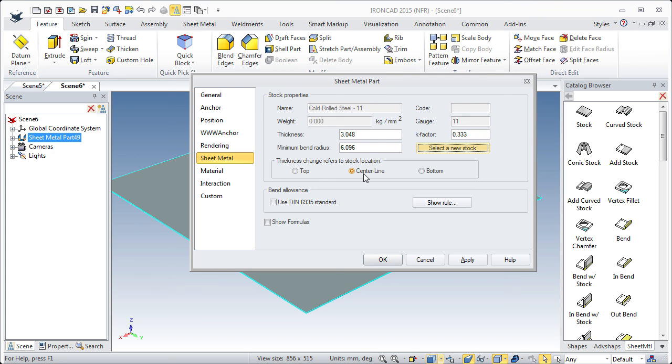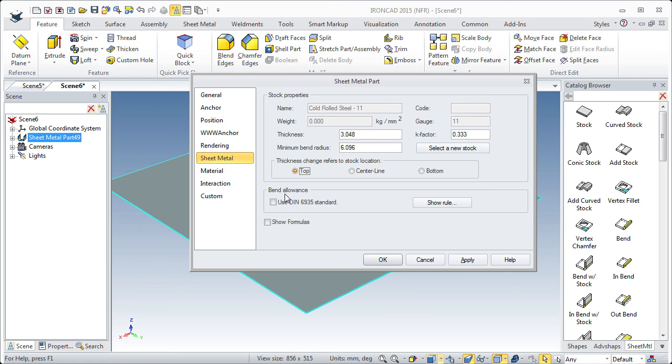It means that when I click OK here, the thickness will expand in both directions from the center line of this sheet metal. I can also choose that it will change the thickness from top and downward or from bottom up. It depends on if this sheet metal is attached to another part in the scene. Perhaps I want to change the thickness bottom and upward, or it is attached at the top. I want to change the thickness from top and downward.